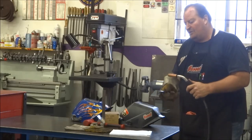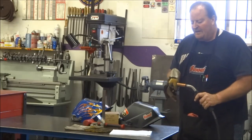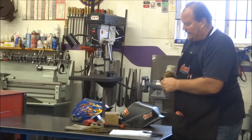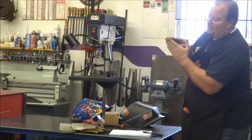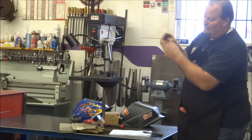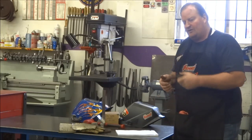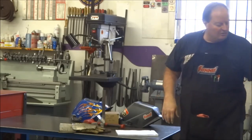So that's another reason. I'll just reach in and snip it, and I found that I'm actually snipping it at a bit of an angle. By snipping it at an angle like that, you're creating a point in essence. So that's where the current's going to start. Boom, the rest of the wire comes into it, melts in. You get a nice crisp start. You don't end up with that crackling and popping as you're trying to start an arc. You squeeze the trigger, you should get a nice instant sizzle, and then you start going right to welding.